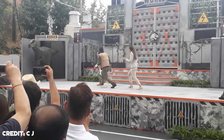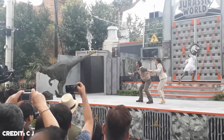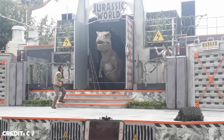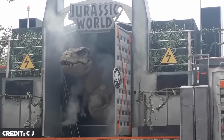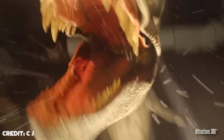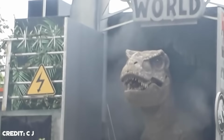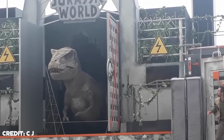This show was a small demonstration where many dinosaurs were showcased. We could see velociraptors, pterodons, and an imposing T-Rex in the form of an animatronic. The T-Rex appears at the end of the show, threatening our protagonists. The animatronic has simple movements and is helped with sound and smoke effects. Although this animatronic is not as impressive as the ones we can see in the Jurassic Park rides, it was amazing to be able to see such a huge T-Rex in a live show. The show's final presentation was back in August, and the animatronic is currently retired.